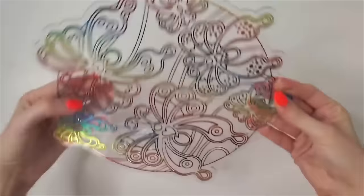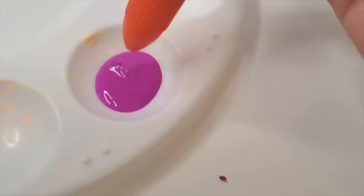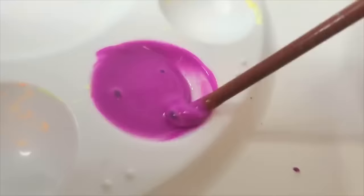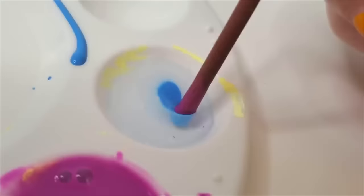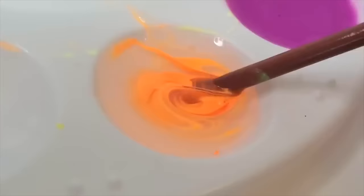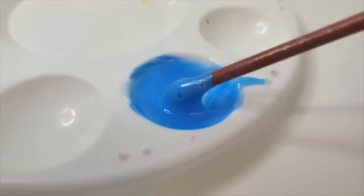Okay, so here we have the windowpane art kit. Well, I guess it's technically not a kit because I lost all of the paints. I had to mix together some clear glue and some acrylic paint in order to create my own paints. This windowpane kit is definitely one of my older kits. I definitely got it in the early 2000s, and by now, all of those paints are probably dried out, and they're definitely lost.